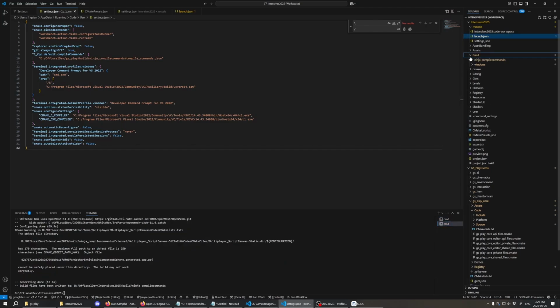So now we have Ninja compile commands. We can go into build. Now we have Ninja compile commands and Windows nice and separate. And we can then finally fill in our default compile commands. So we're going to our dev folder into intensives 2025.